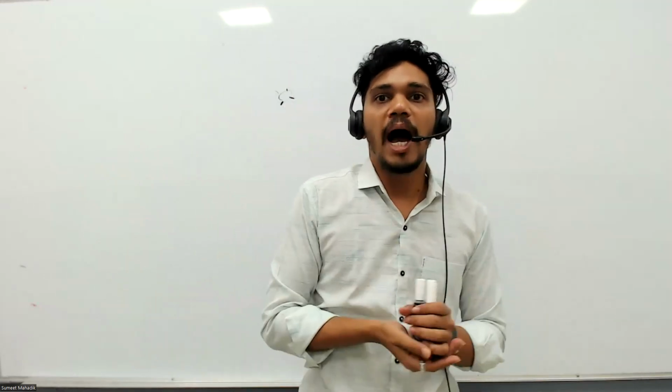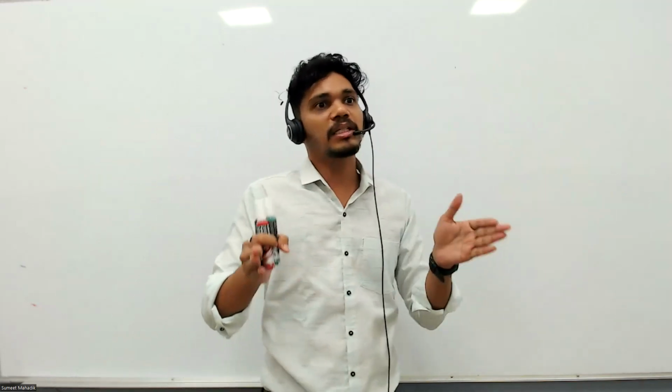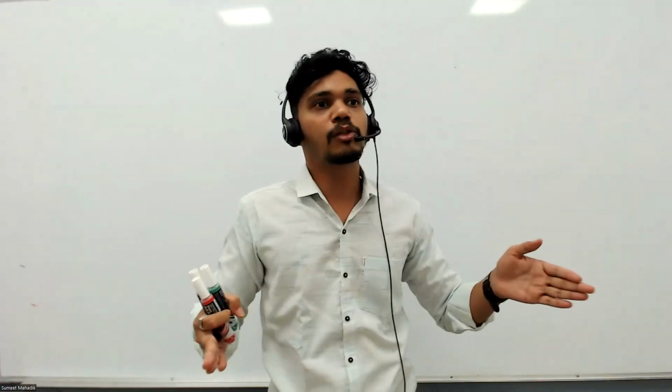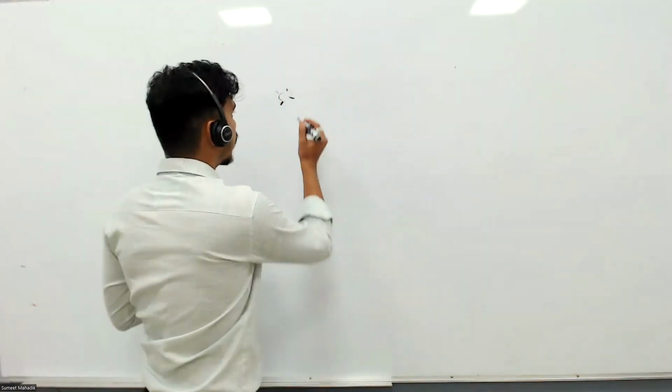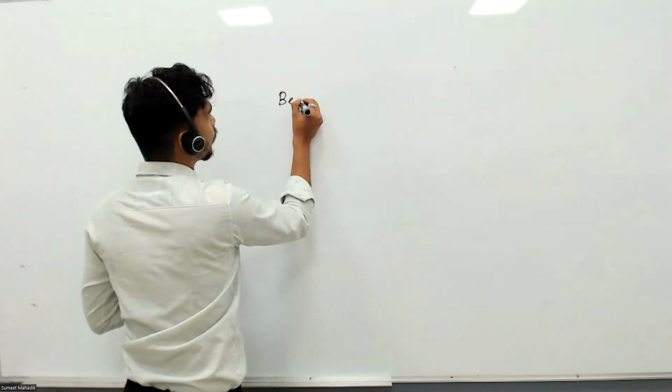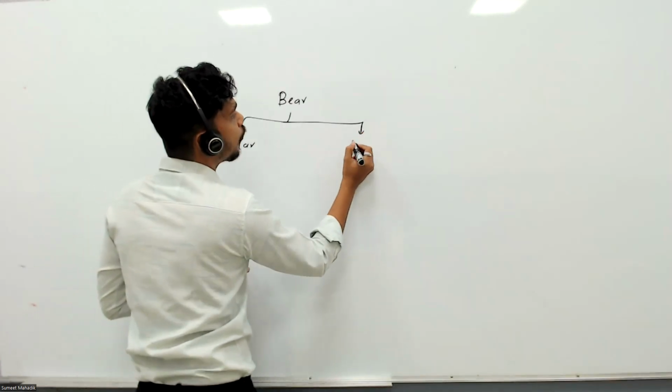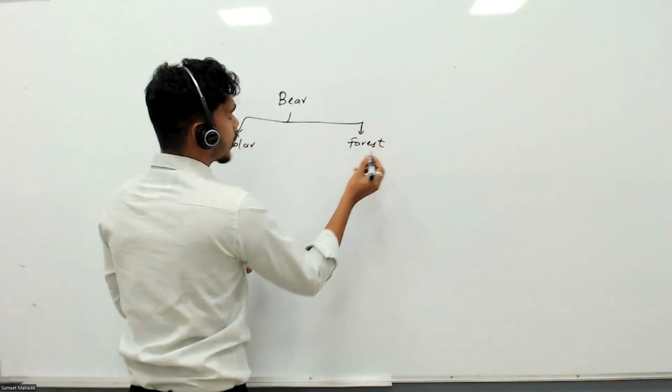Now, in your case, are you going to decide which stream you're going to choose? Science, commerce, it depends on after 10th. Till 10th, you have to study all the subjects, whatever is given there. After that, you can choose. So till 10th, the information is correct. After 10th, you have a tendency. Similarly, the genetic information is always the same. But for protection, they switch the color. You understood this? Yes. Now tell me one thing, the polar bear. There are two types of bear. One is the polar bear, one is the forest bear. What is the color of the forest bear?